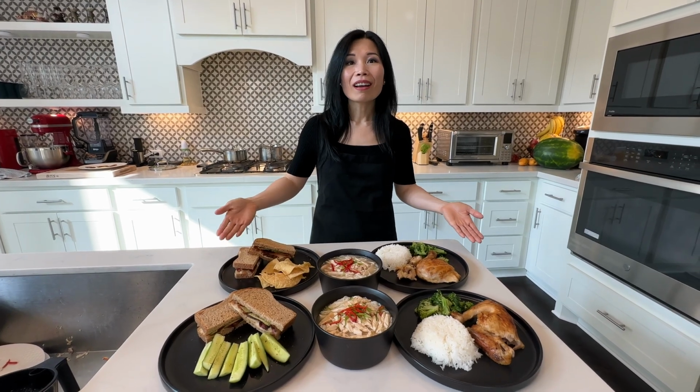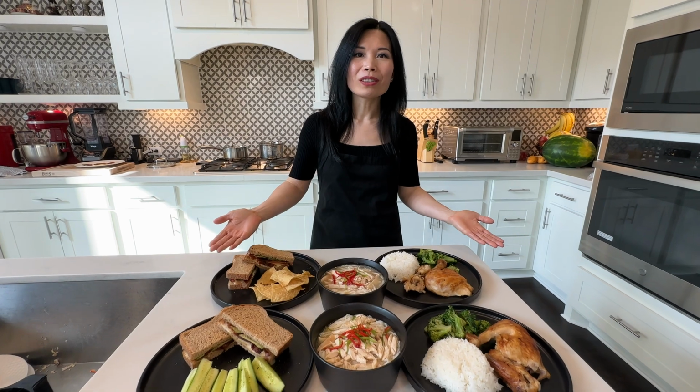There you have it. 1 chicken, 3 meals, and 6 servings. We did not let anything go to waste with this chicken, and the $10 that you spent on your rotisserie chicken went a long way.